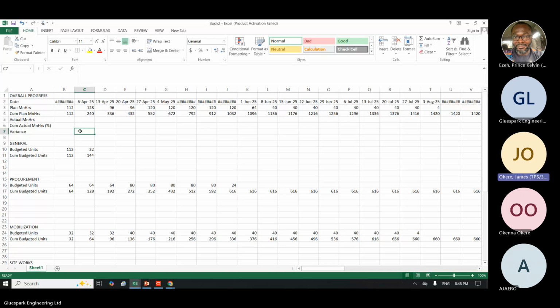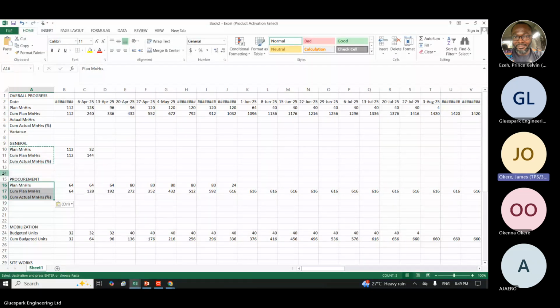Now the next thing I need to do is to copy this. I will copy this one first and paste it here. Then I will take only the last one for the others. Remember, I have plan, cumulative plan, and cumulative actual, but I only collected plan man hour, cumulative plan man hour, and cumulative actual man hour from this first one. But I will run this through all of them.